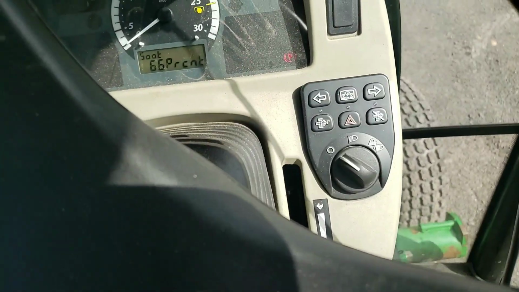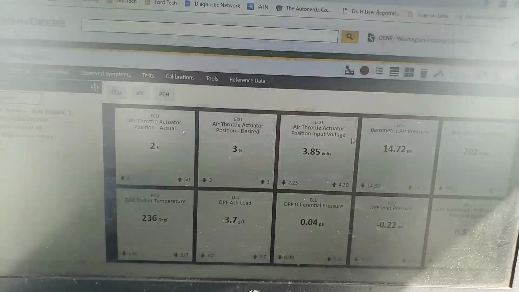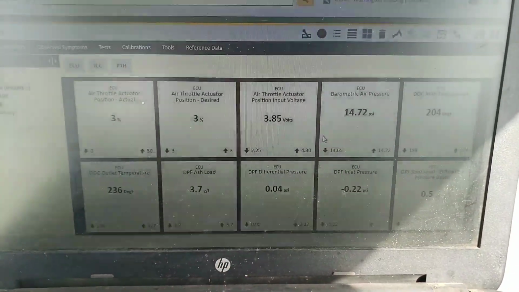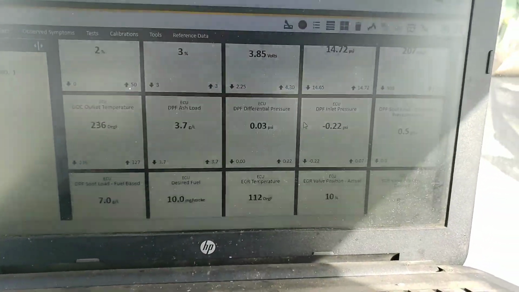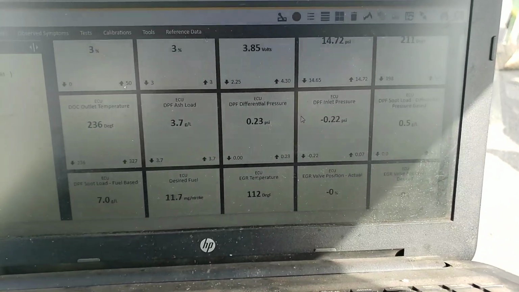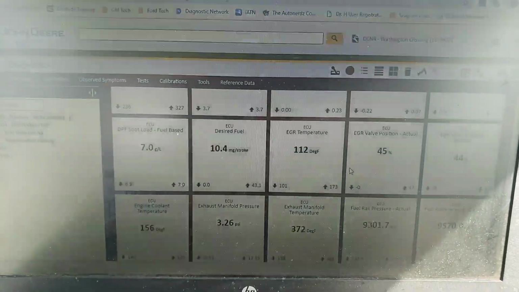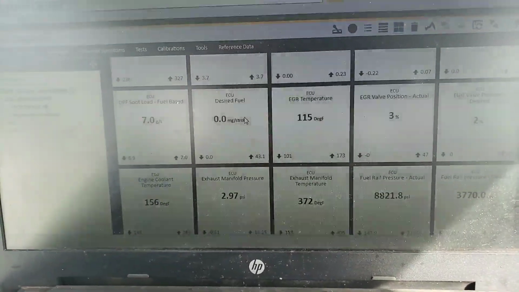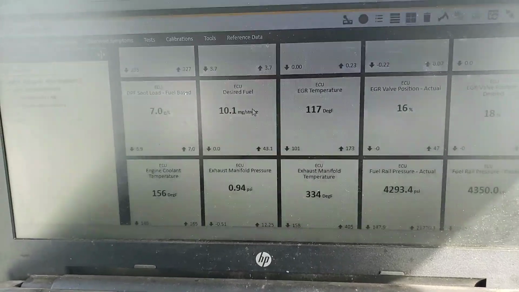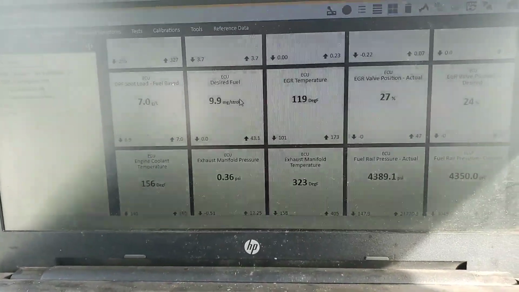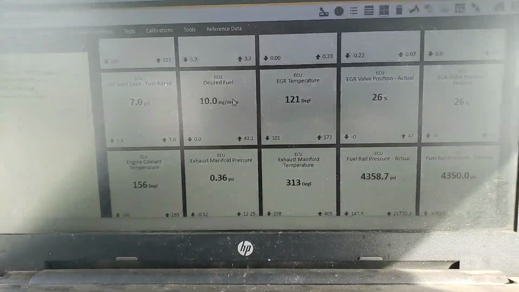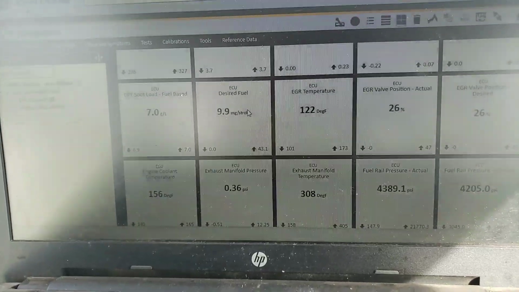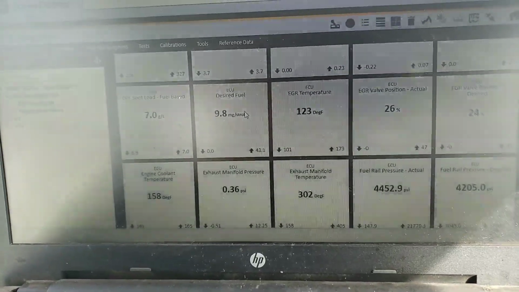And then do some key on engine running. Monitor some stuff. Rev up a little bit here, and let's see, do I have desired fuel here? Now, let me bring this down for a second. One thing you won't see in any of our service information for JD, but you can figure out just from this, is we do have fuel cut, fuel decel.